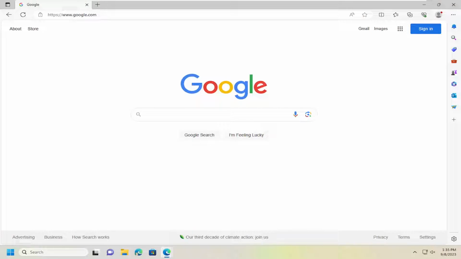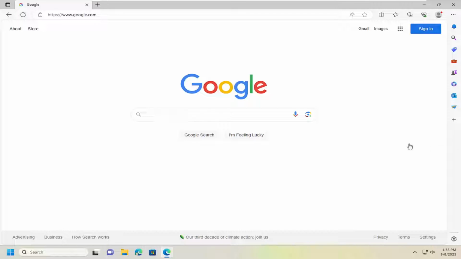In today's tutorial, I'm going to show you guys how to either enable or disable the ability for web pages to be navigated with a text cursor in the Microsoft Edge web browser. So this should hopefully be a pretty straightforward process here, guys. And without further ado, let's go ahead and jump right into it.